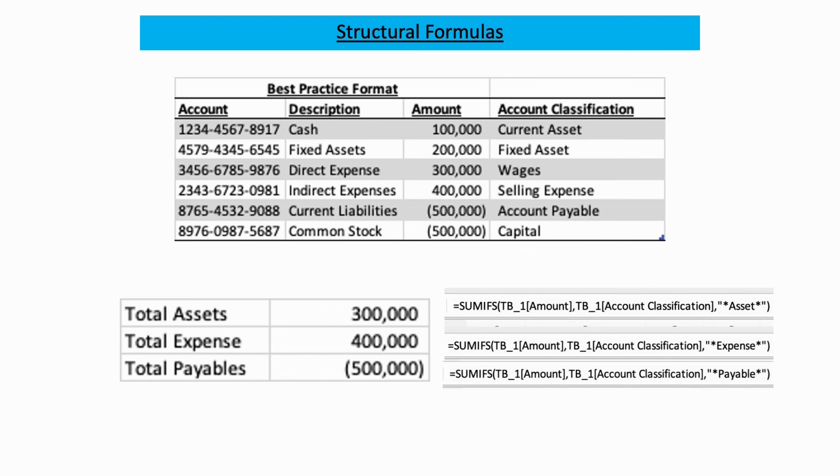And then you can control your formula if you don't want to add up all the assets, or if you want to do the total of just the current asset. Instead of writing asset in quotes with the asterisk, you can take out the asterisk sign and just write current asset in quotes, and that way anything which says the exact words current asset will get included in your total and nothing else will flow into it. So that's how you can control your formula and how you are trying to design your workbook.